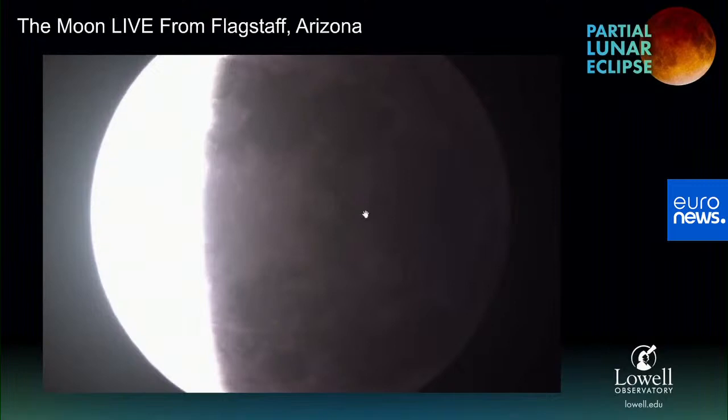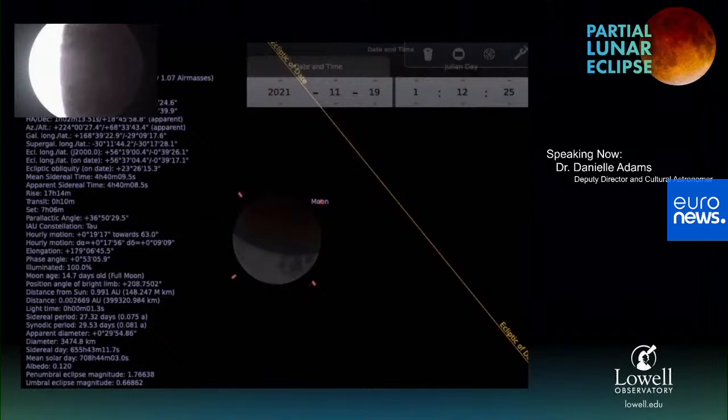So what you should be looking at now is a simulated view of the night sky. And we're zoomed in close here. This is a view of the moon, and you can see the simulated image. The moon is in partial eclipse, pretty well matches where we are right now in the progress of the eclipse.